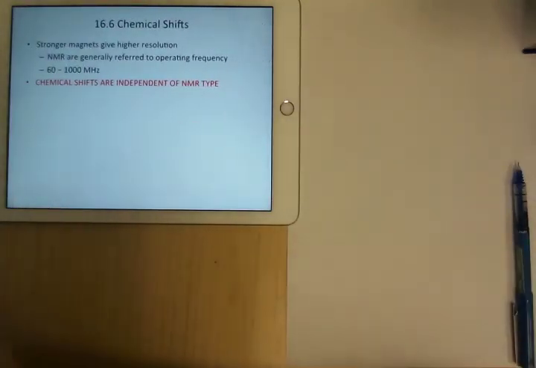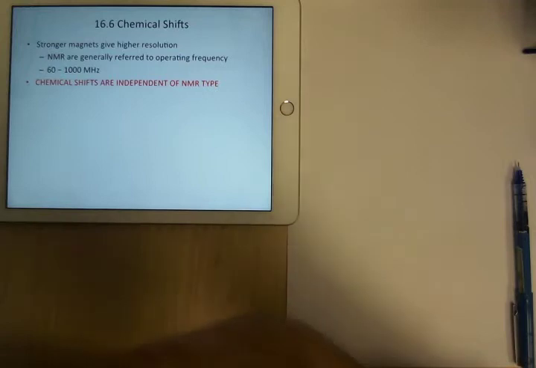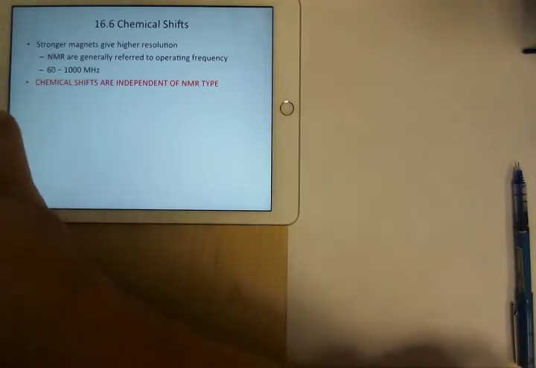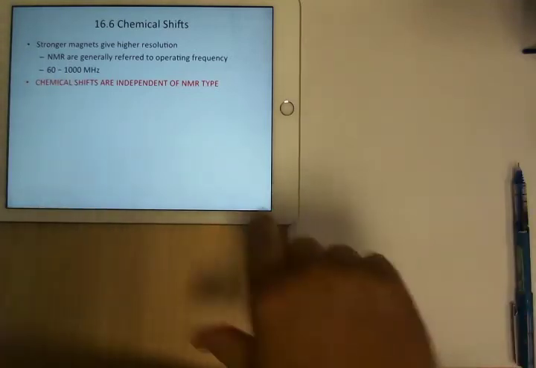The nice thing about this is that the chemical shifts are in fact independent. A lot of times if you're talking to a sales rep, sometimes they'll talk about the actual Tesla of the magnet, like 15.4 or whatever it is. Those are a little hard to keep track of. So they typically refer to the operating frequency. That's a much easier number to think about. You typically range anywhere between 60 megahertz and 1,000 megahertz or gigahertz, and we'll talk about that in a minute. For the more powerful the machine, the higher the frequency.